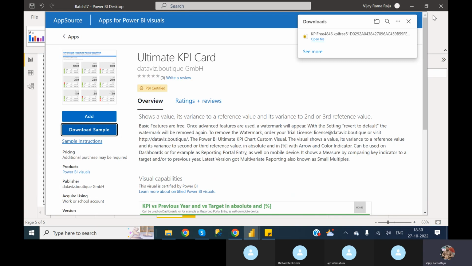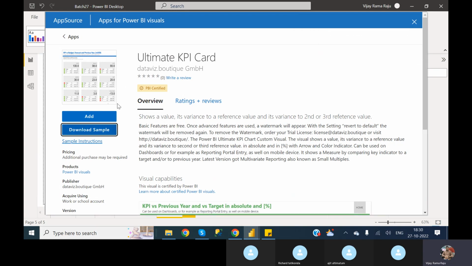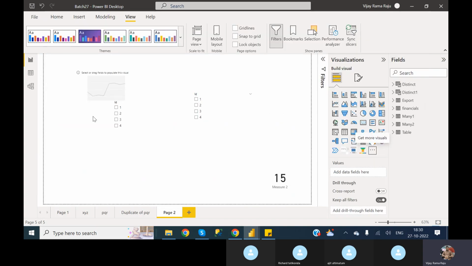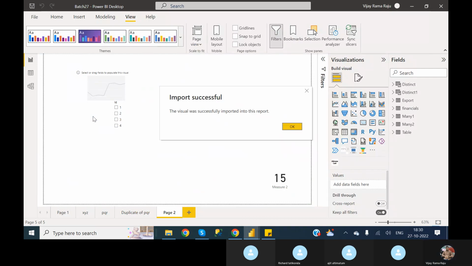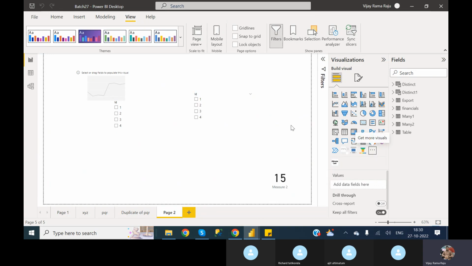Understand? So if you know how to use it, then directly click on add, and once you click on add, that custom visual will be added. If you don't know how to use it, don't worry, because for each and every custom visual, they give a sample Power BI file.